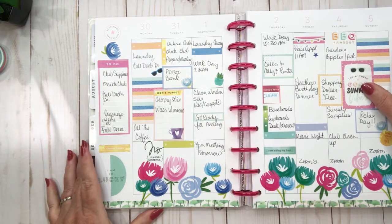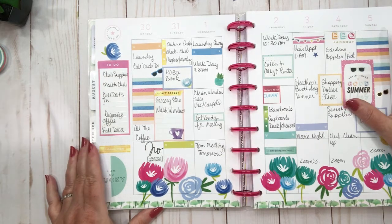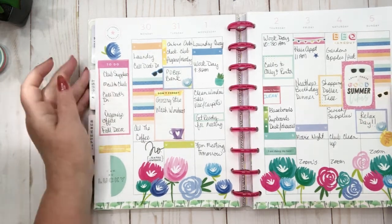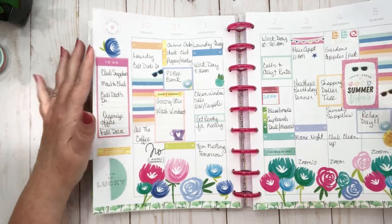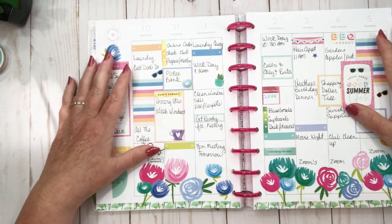So with that said, that is the end of the 3 planners that I was going to flip through. We're into it 20 minutes, so we'll keep it a bit short because I do have another video coming out, and it's actually the wellness spread for next week.